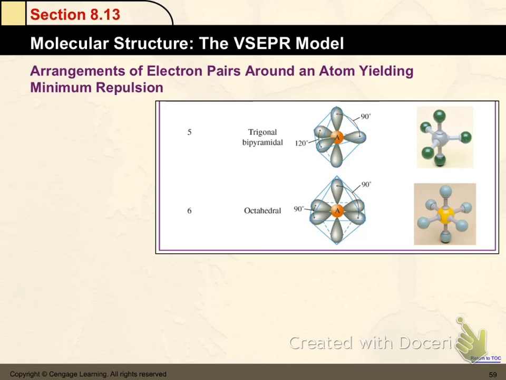Some over-complete octets, you may say, give lens to these two structures, trigonal bipyramidal and octahedral. Trigonal bipyramidal, an example here would be PCl5. Phosphorus creates some issues and can have an over-octet structure. Octahedral would be like SF6, sulfur hexafluoride. Sulfur does kind of the same thing as phosphorus, giving that over-octet. So the octahedral structure has six atoms bonded to that central atom. So 1, 2, 3, 4, 5, 6. Again, trying to minimize those electron repulsions.